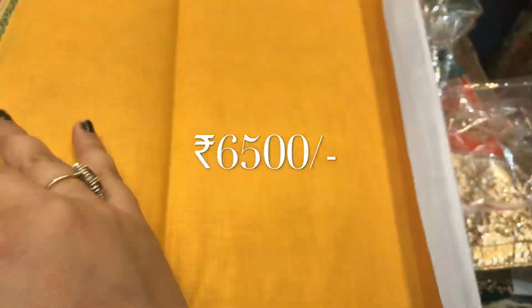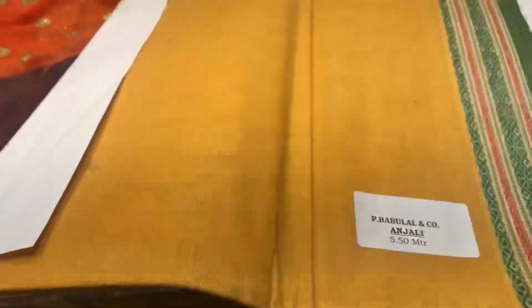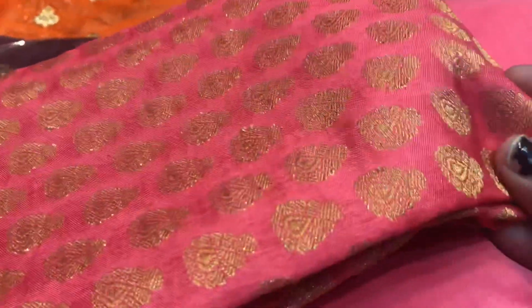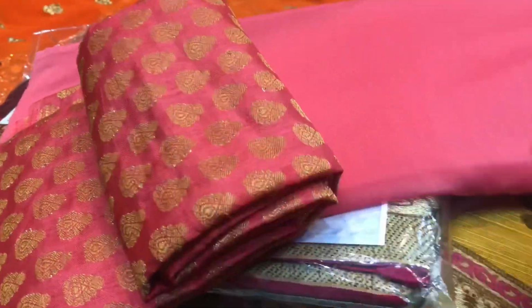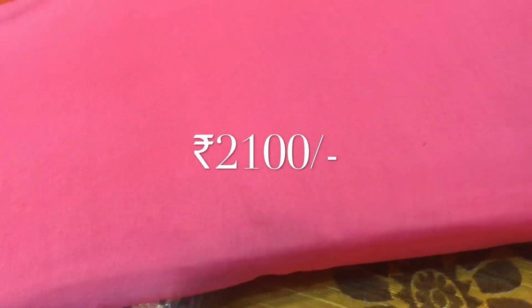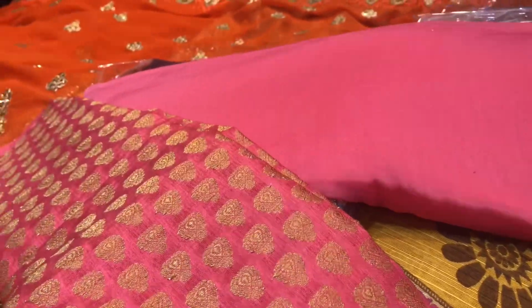Now this ordinary looking saree is not that ordinary because it is pure cotton and costs rupees 6,500. This saree reminds me of Indira Gandhi and Sonia Gandhi, and well, Sweetie Gandhi is in the queue. Now this beautiful saree is pure georgette and the shopkeeper is claiming that it will fully move out of your ring. Isn't it interesting? Well, I really like the sober look of this saree. It will give you a perfect look for school, college, farewell parties or the first timers.